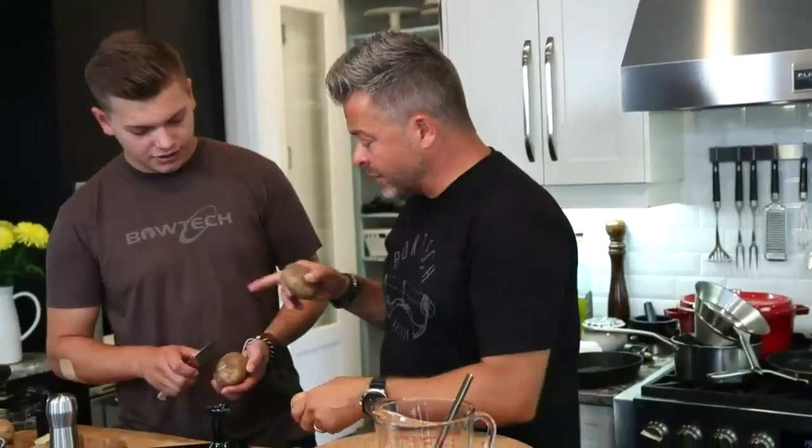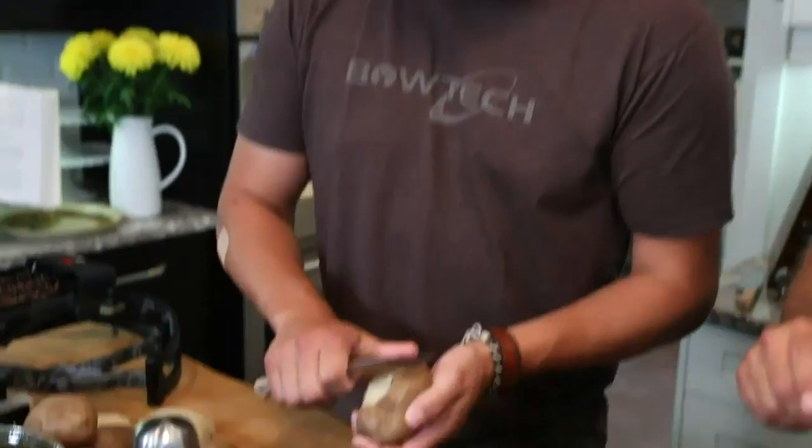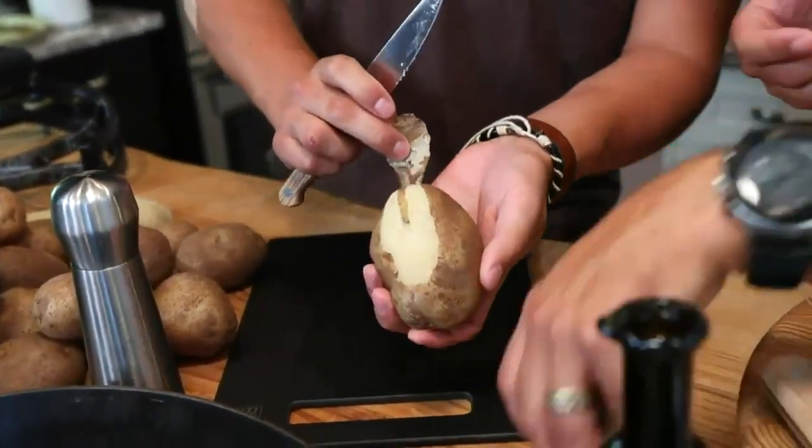There's a ton of flavor in this. It's the same thing with people who peel apples and stuff like that. You're missing so much of the flavor that's in that skin. If you take the time, boil a potato with the skin and without the skin, and try the taste difference. Just real gentle and see how easy that comes off. You can even peel it with your fingers. That's what you do.